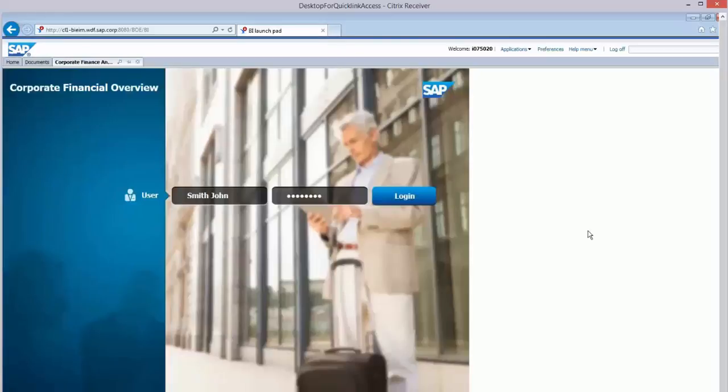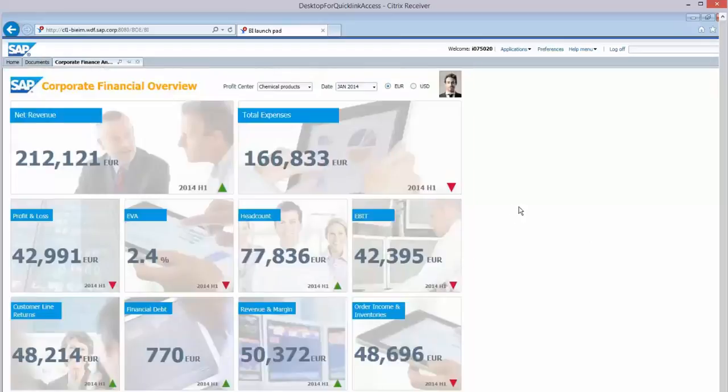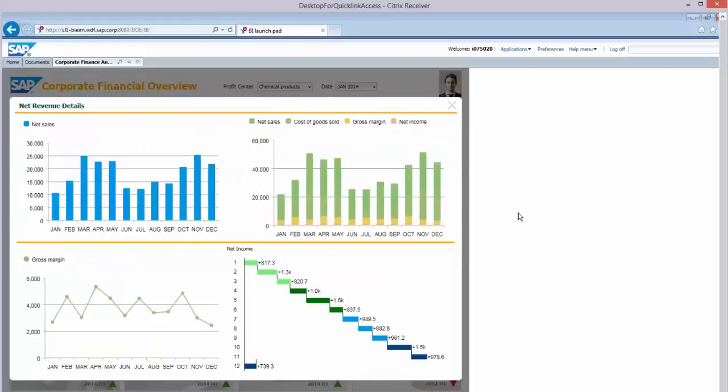As you can see, trusted data discovery starts with every product. I have to log in, so the application understands who I am and what kind of data I can see. This is a managed dashboard for financial data, giving you an overview of two big areas, net revenue and total expenses. You see on the screen a number of tiles with the key performance indicators and with a threshold indicator whether the KPI is trending upwards or downwards. I can click every tile, which brings me to a little bit more detail.